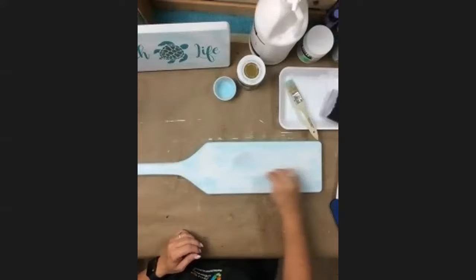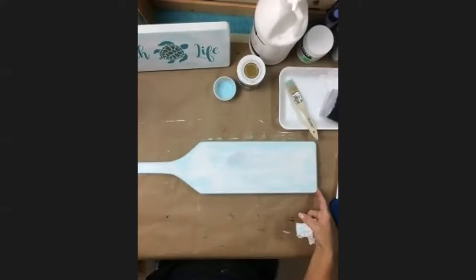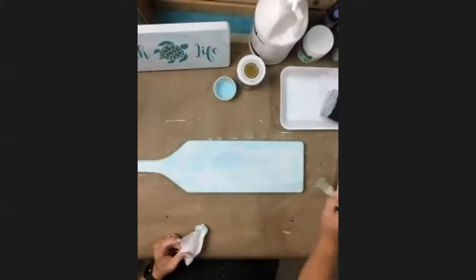If you get too much of the glaze in one spot and you want to take some off, you can use a paper towel or a napkin and just go back over it and wipe it off like this. I had a big glop right there, so I just wiped some off. Thank you so much. My corners have a big blob, and I didn't know what to do. Yeah, you can go back over. Thank you. Because I goofed.